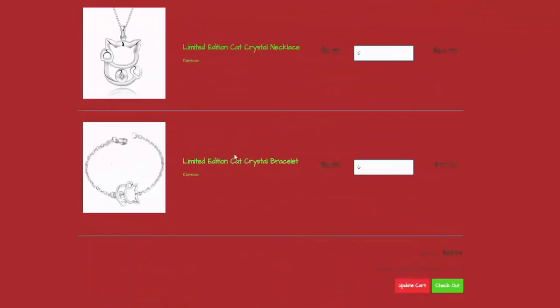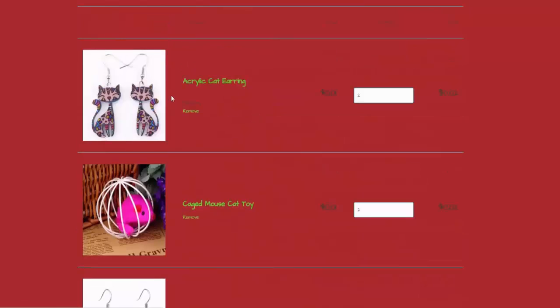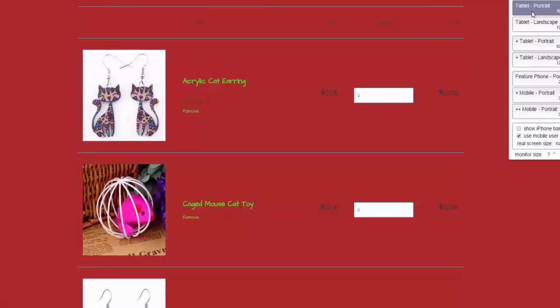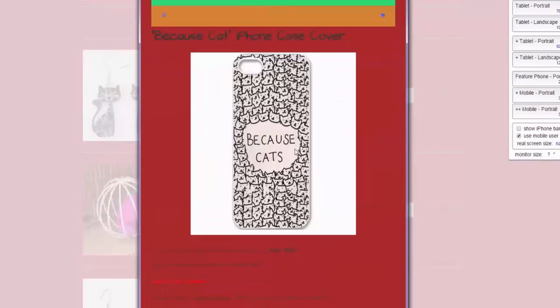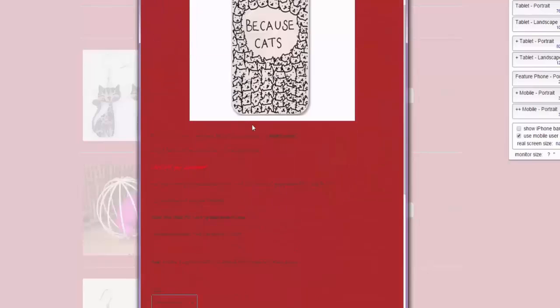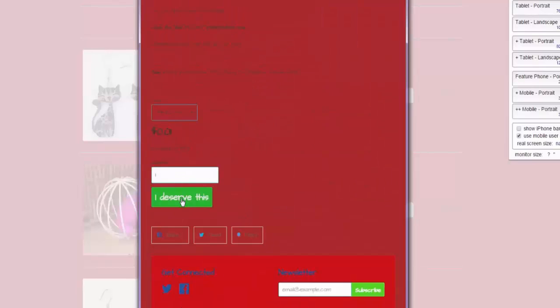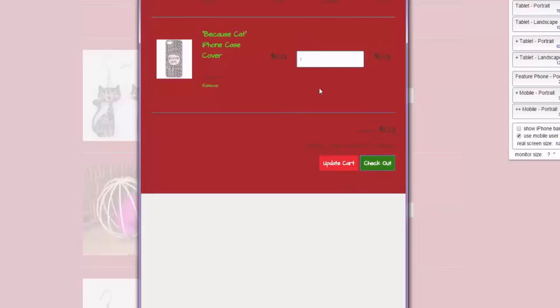So again, everything is customizable, everything is working, everything is made from Shopify elements, so the website does really load fast, and it's fully responsive. So if you want to see it on mobile here, like tablet portrait. Oh, this is the shopping cart. Okay, so there we go. This is how it looks. This is a product page. Everything again is customizable. You go, I deserve this, check out, and we are in the checkout. This is again mobile. So as you can see, there is nothing really on the marketplace like this.